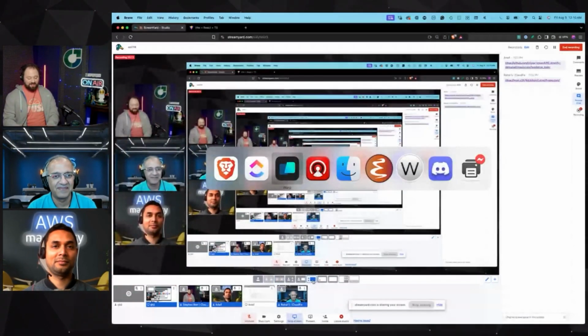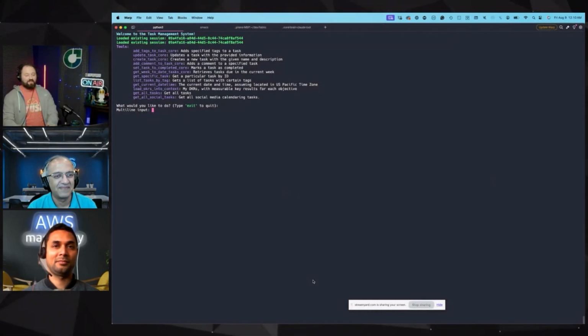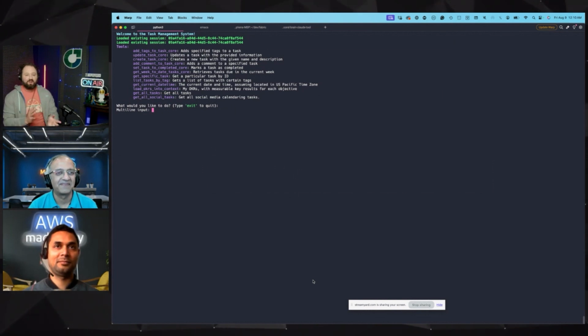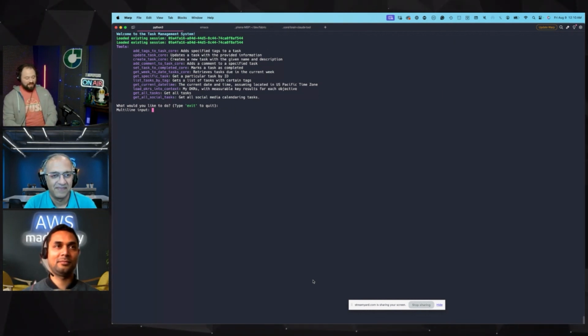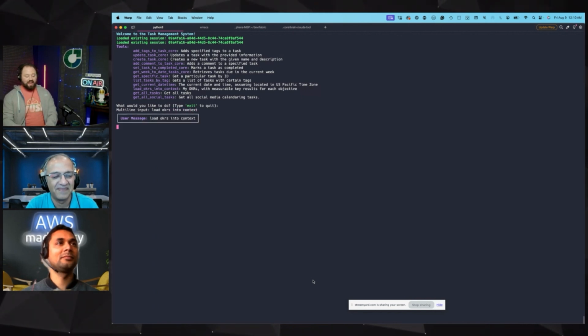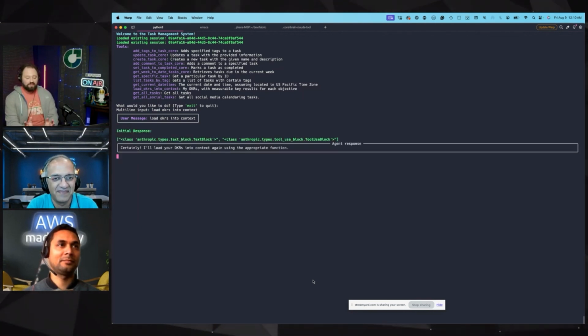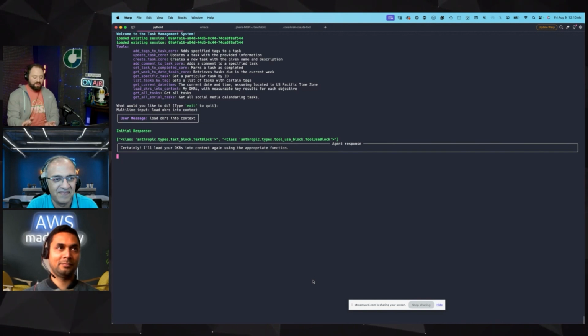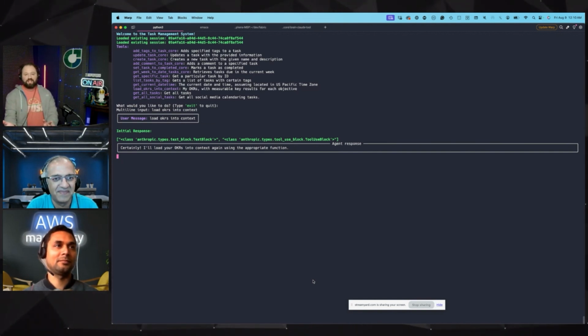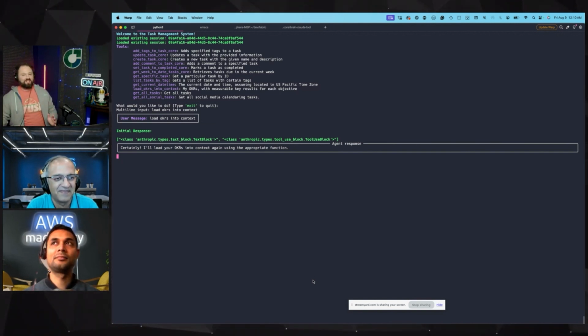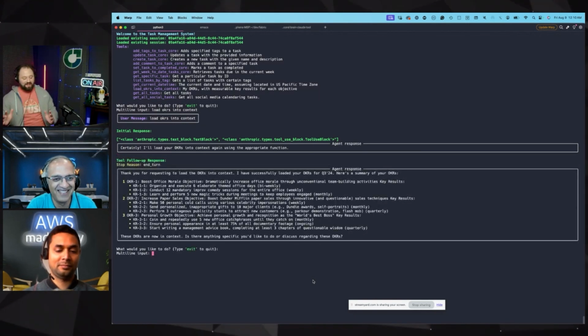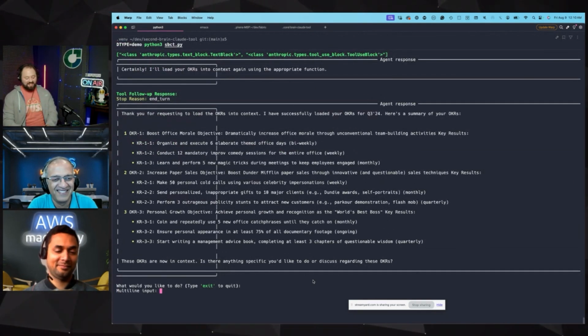So setting the stage, I have this UI here. Now I want to look at my tasks and then look at how my OKRs map to those tasks. So I could say load OKRs into context. And this is using Claude 3.5 Sonnet on Bedrock. Now, this is using Claude tools. So it's figuring out, okay, I'm going to load the OKRs. In this case, it's just reading a local YAML file. Now, I don't want to show my personal OKRs and my to-do list, so I have them based on Michael Scott.